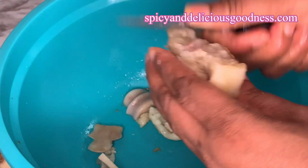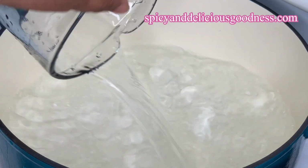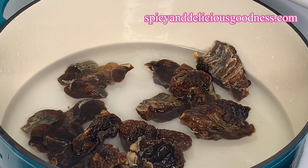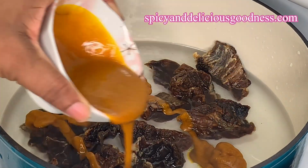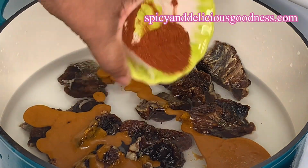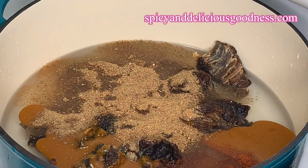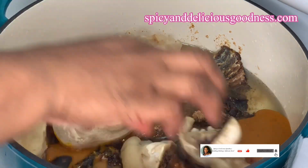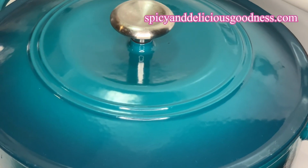So after I don do all these things finish, now I go start to cook the soup. So for the pot, I go first pour water, then I'll come add the tiko, add palm oil. I dey add about a cup of palm oil. Then I go come add the pepper. So add pepper the way you want. If you want plenty pepper, add plenty pepper. I'll come add the ground crayfish, then the cow leg. I'll come cover and leave them, make them cook small.